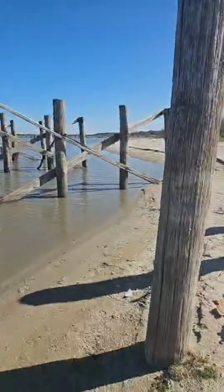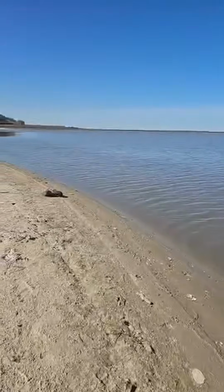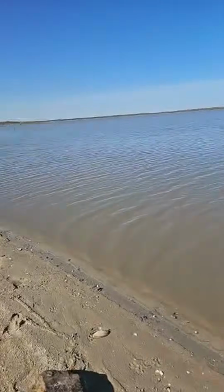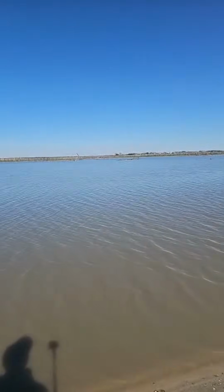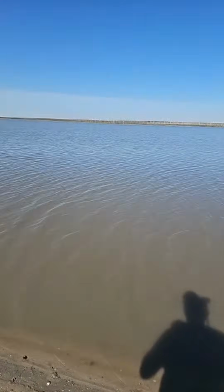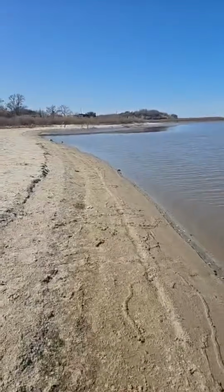that this is how the bridges were made back in the day. And this part is just really, really shallow. I don't know if there'd be a whole lot in here. We did see some jumping in here, smaller fish. There's another one right there. Maybe some shad might be in here. White bass might be in here. But probably a lot of the bigger fish are not going to be in this area is my guess. But still fish it while you can, guys, because who knows how long this is going to be here.